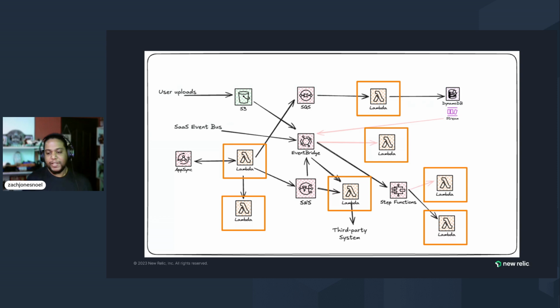Because in a traditional serverless system where you have Lambda functions, you don't have one monolithic Lambda function doing all of the operations. Instead, you will have a bunch of Lambda functions doing specific tasks. And in those specific tasks, something could go wrong. When something goes wrong, you need to identify which Lambda function. And if your alert doesn't do that, then you are in deep soup, because you first have to identify where did it go wrong, more than what went wrong.